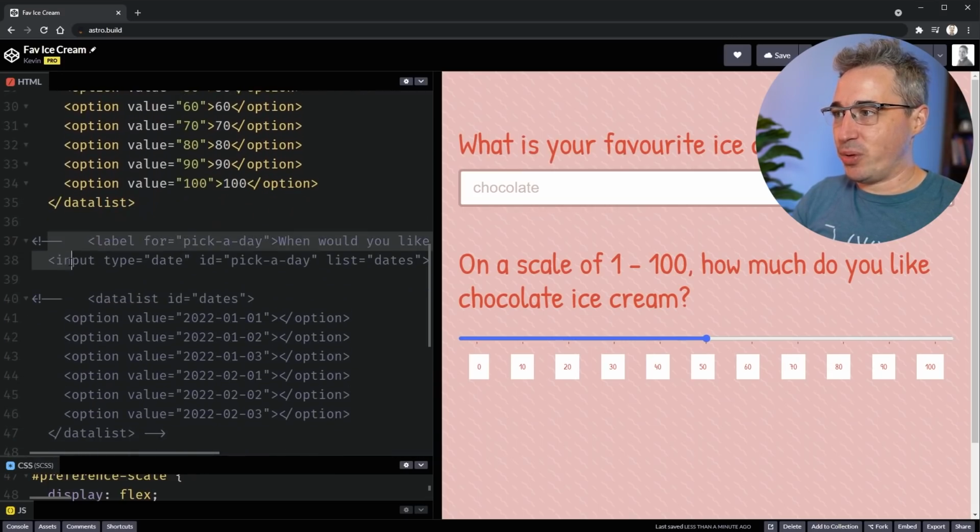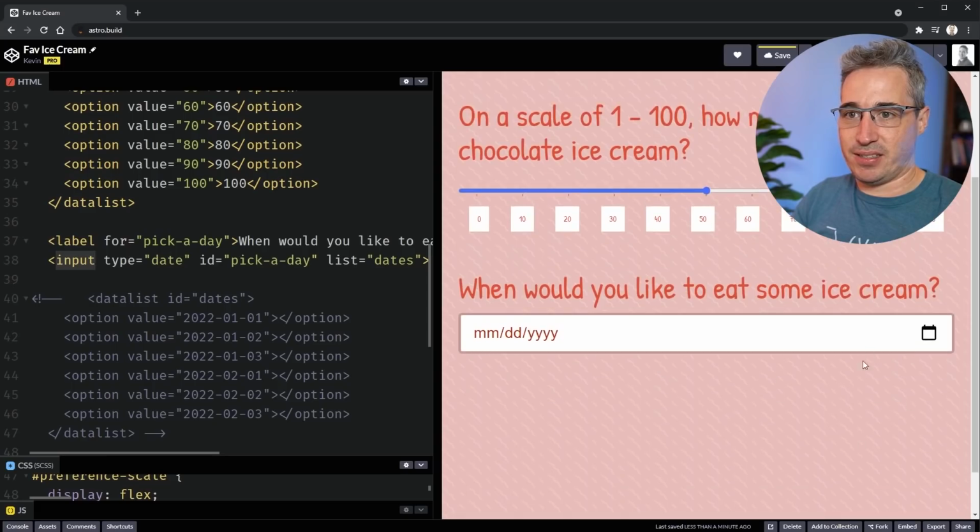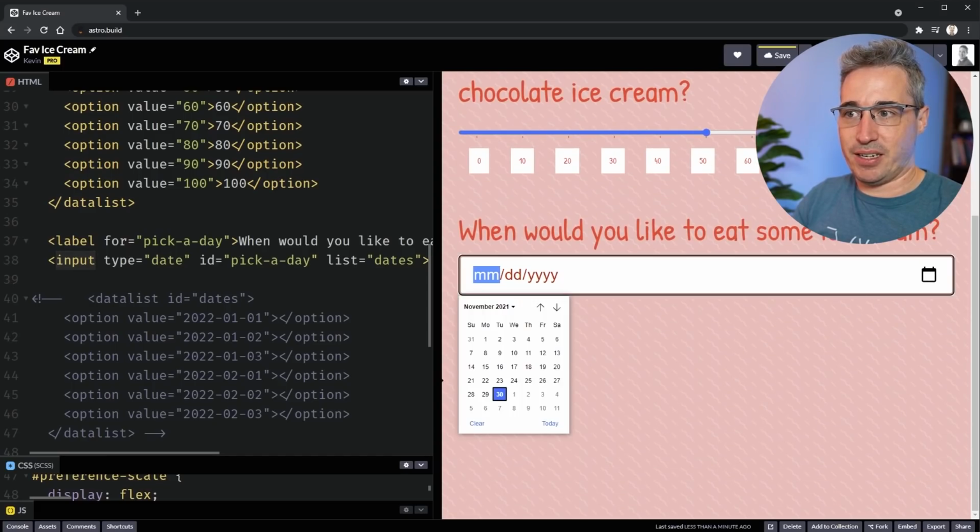Let's come down to this next one, though, where we can do a date picker. So it's just a label, or sorry, an input type of date. And you can see I have my date there. And if I click on it, I just get the system default date picker, which shows up, which is perfect. I think these work really well. These are crazy to make on your own. So it's nice to get that.